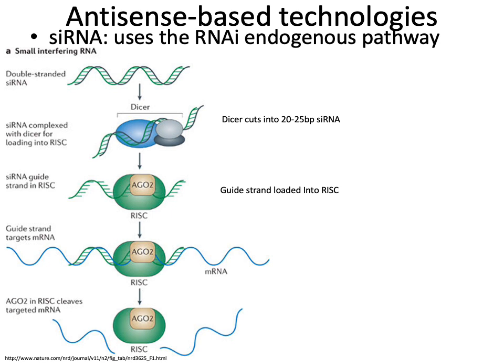This 20 to 25 base pair siRNA fragment has what's called a seed sequence, where the seed sequence is complementary to your target mRNA. After the siRNA is cleaved into a 20 to 25 base pair single-stranded fragment, the RISC complex comes along, binds to the single-stranded siRNA, loads onto it, and then uses it to guide itself to a target mRNA, where after binding, it cleaves the target mRNA to destroy the mRNA product.